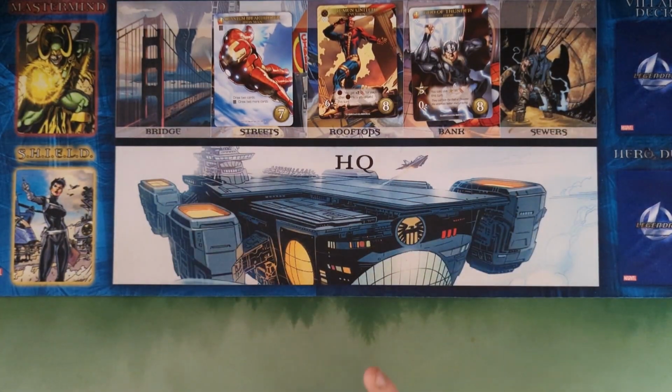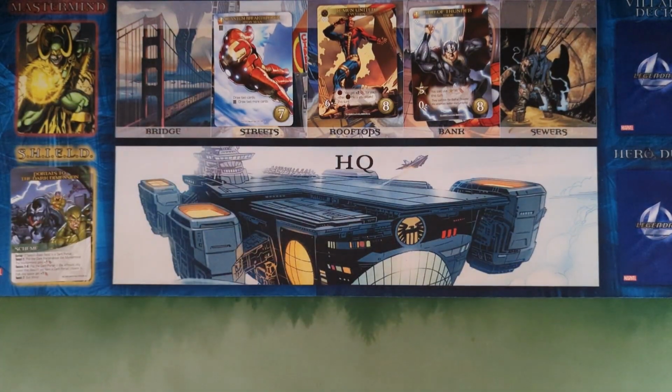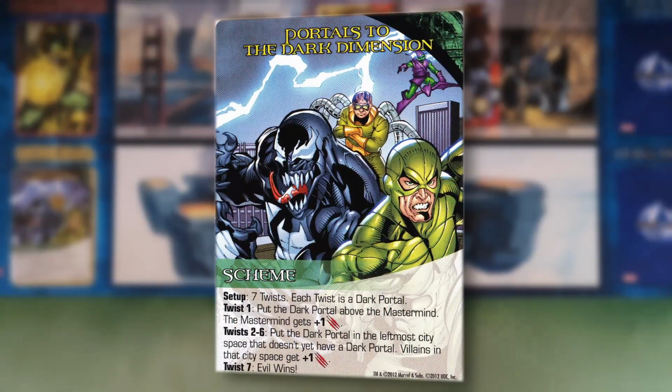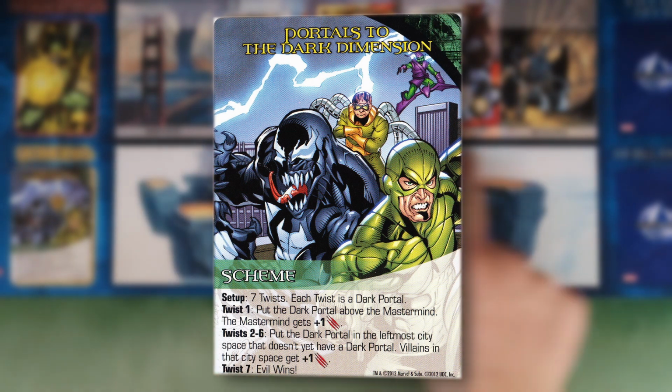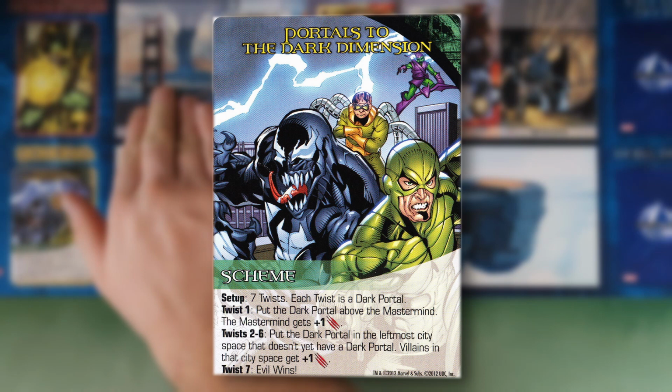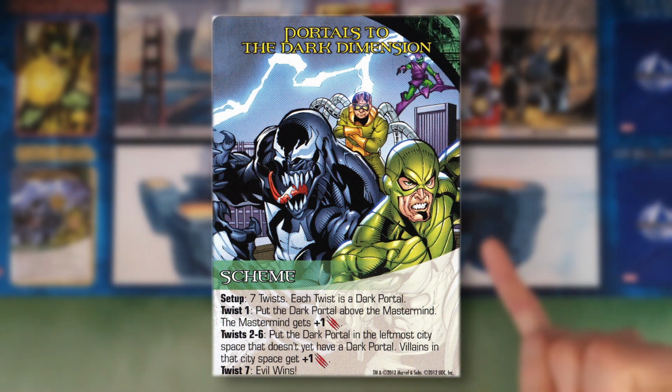The last scheme in the core box that we haven't played yet is going to be Portals to the Dark Dimension. So we're going to have 7 scheme twists in the villain deck. Each twist is considered a dark portal. The first twist is going to buff the Mastermind by +1, and twists 2 to 6 we're going to be placing into the city. If a villain is in the spot with a scheme twist, it gets +1 HP. And once we draw the 7th one, we're going to lose.